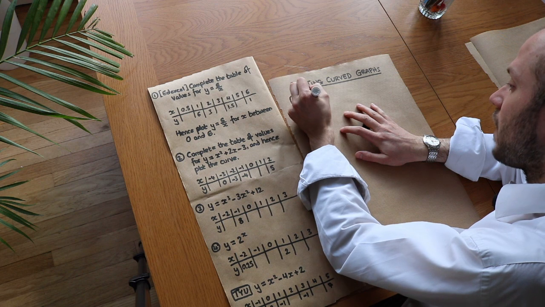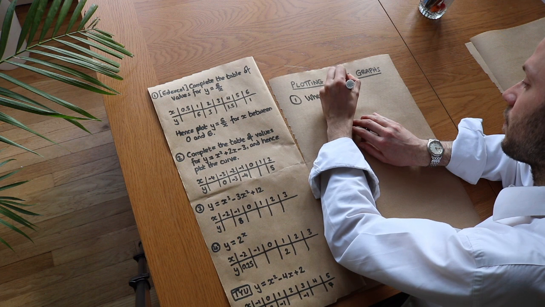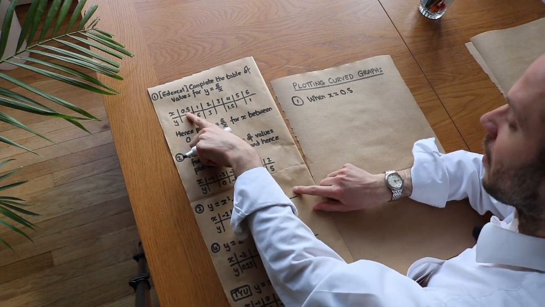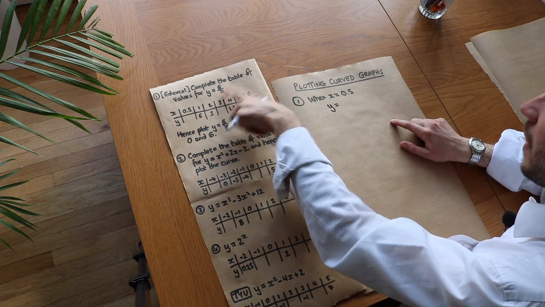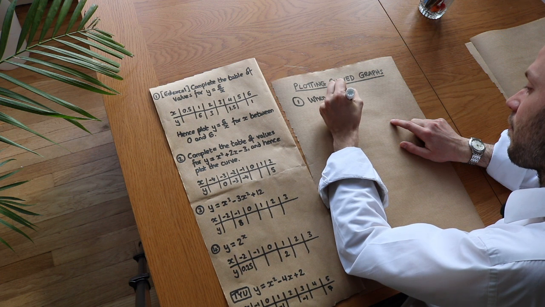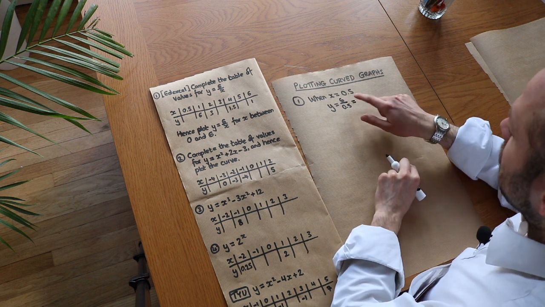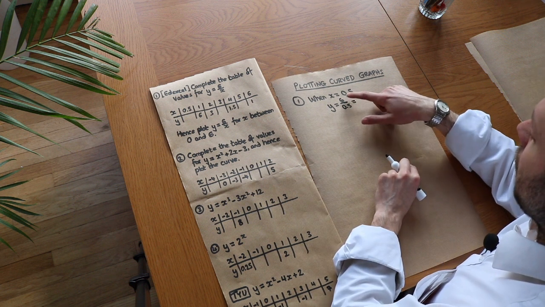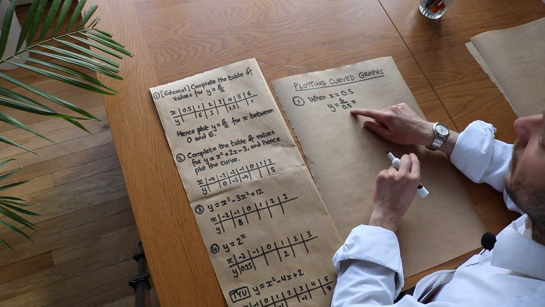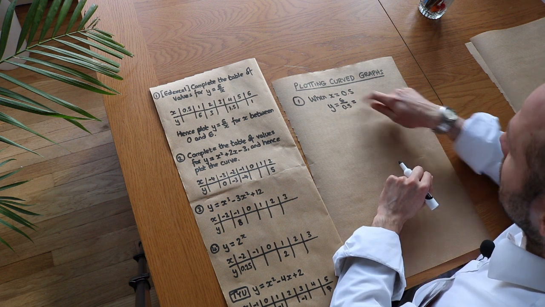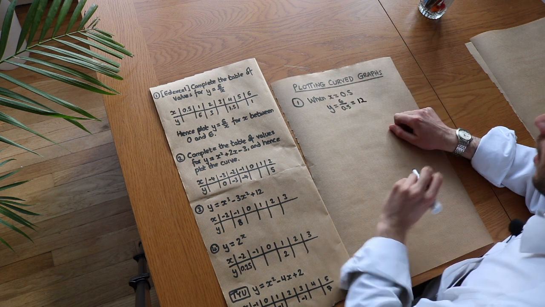So let's do this. When x is equal to 0.5, that's a half, isn't it? When x is 0.5, what is y going to be? Well, y is going to be 6 divided by 0.5. Now, there's two different ways of doing this. When you do a division, you're asking how many times does 0.5 go into 6? Well, how many times does half go into 6? Half goes into 1 twice, there's two halves in 1. So half must go into 6 12 times. So it's going to be 12 there.